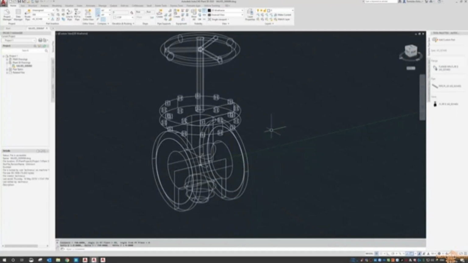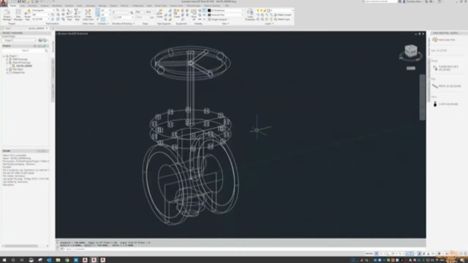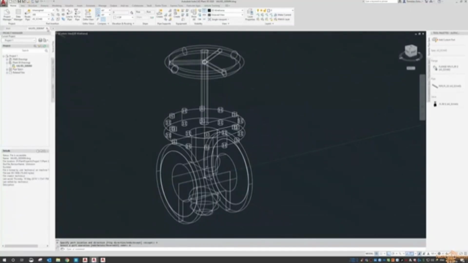Now this is the part we just need to check. So it's 350 wide. I need to do a command called plant part convert. Select the block, add a port, put it at one end going away from the valve, accept it, add a port in the location of the other side going away from the valve, accept it, and then here you have to click on exit, and now we have that block in there, and it's a plant part. So I'm just going to close that out.